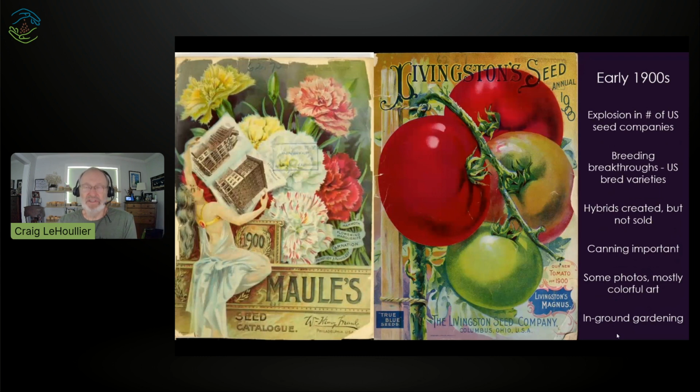And this one on the right, the Livingston from 1900, is one of my prized possessions. I found this going to just a flea market type store in the 1990s in New Hampton, New Hampshire, when I was at a chemistry conference. And I have been looking for Livingston catalogs for years. I think I paid $5 for this. But what's interesting is the cover tomato, Magnus, a potato leaf pink that was released in 1900. So I went on a mission to search far and wide for this tomato. Many people thought it was extinct, but it was hiding in the USDA collection. And Carolyn Mail and I both got samples out and ended up getting it listed in seed catalogs to where anyone can now grow this variety, Magnus.